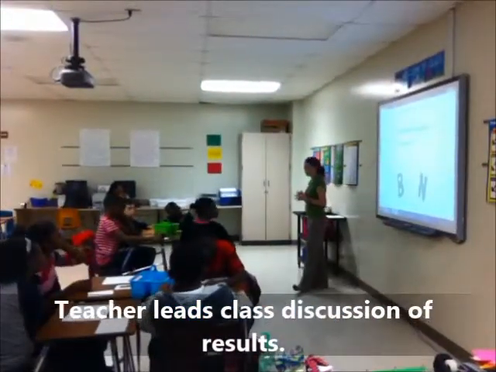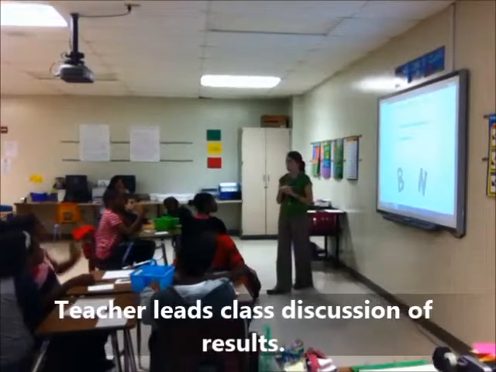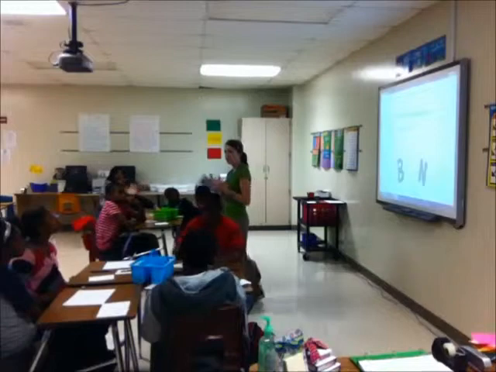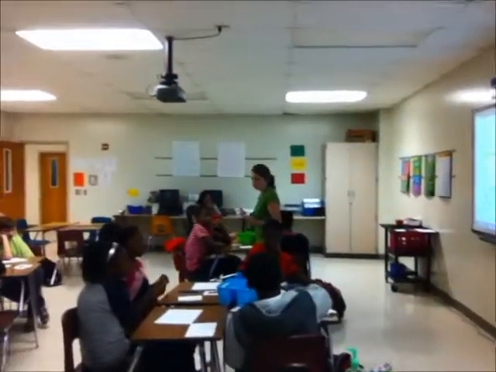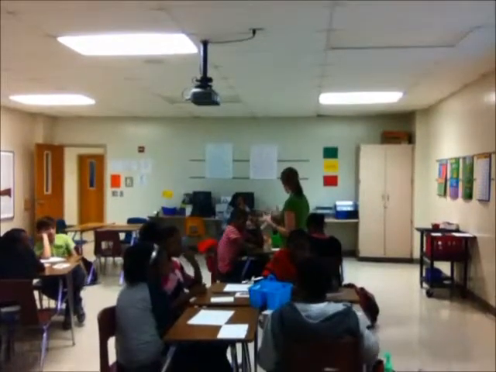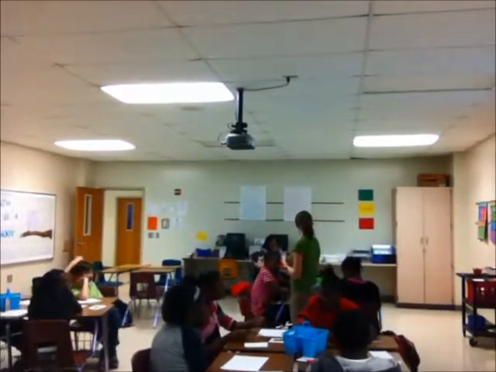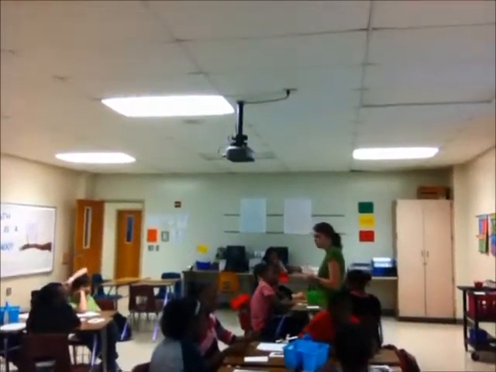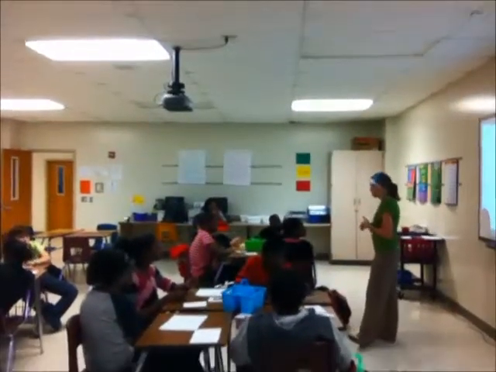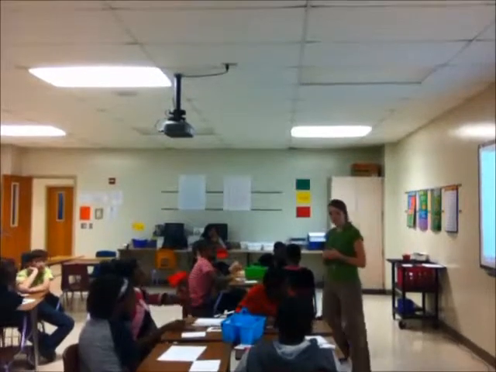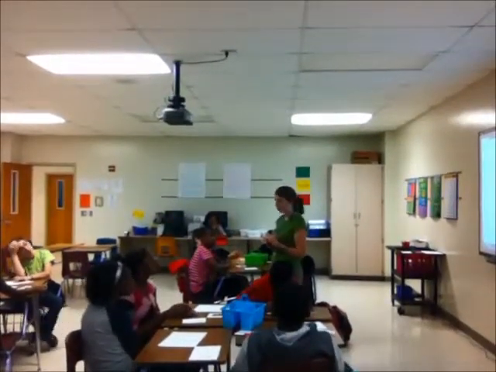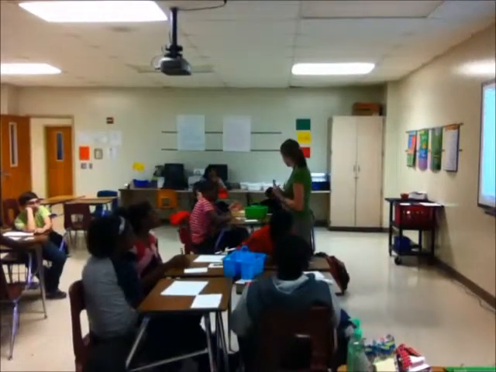All right, everybody's eyes up here, please. Which letter had rotational symmetry? Sharmika? N. What happened when you rotated that letter B? It didn't match up. Okay, so whenever you rotated it, it never matched up with the original letter, correct? So did the letter B have rotational symmetry? No. All right, the letter N. How did you know that it had rotational symmetry? Because it matched up with itself two times. Very good. So what was the order of rotational symmetry?